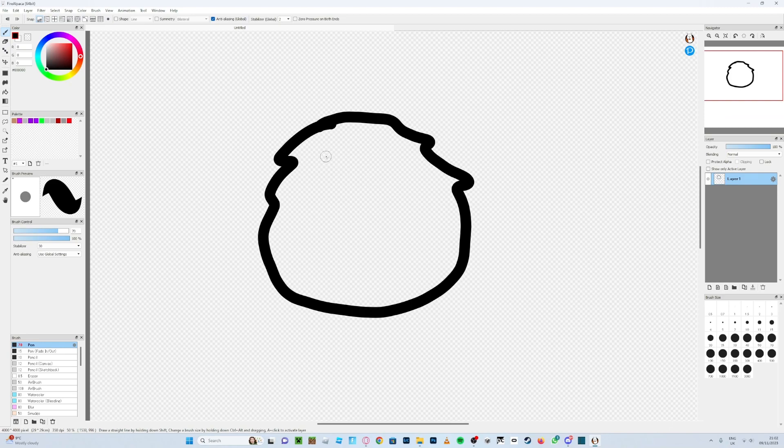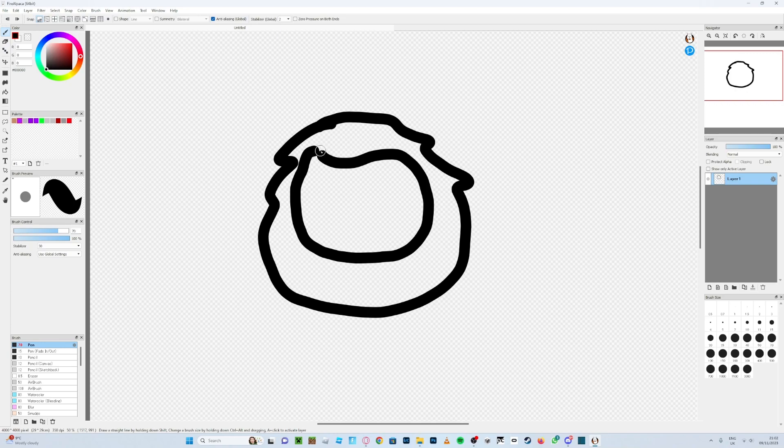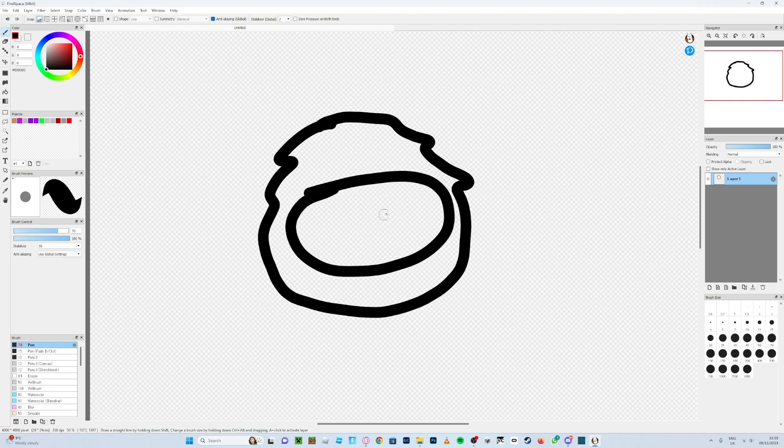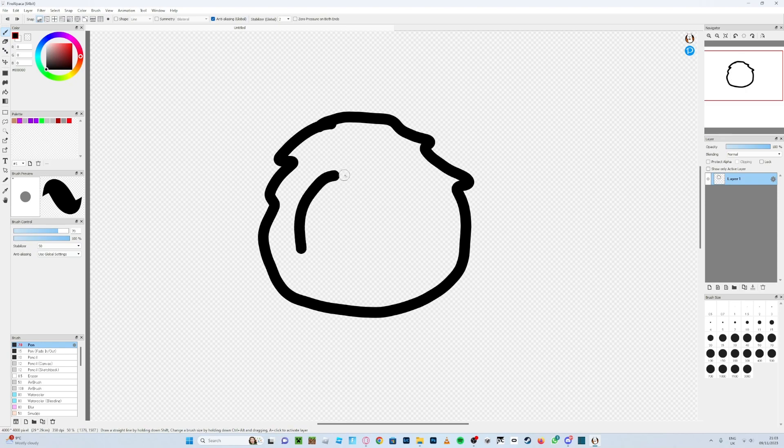Next, you want to do the face shape. In Gorilla Tag you don't just have the eyes straight like that — it can look a bit weird. You can do a bit of a curvy part at the top, and make sure it doesn't cover too much of the face or it can look goofy. I'm going to turn my stabilizer up a bit. You can also just do a little cylinder shape, but I think it's better to start making the shape like this.